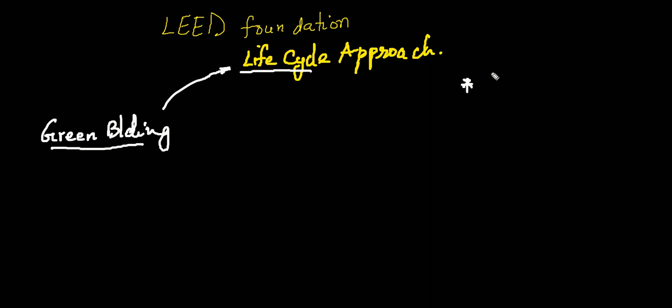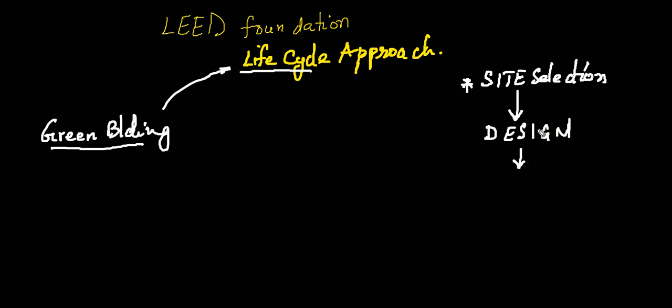Think, what is it? First will be site selection, isn't it? I want to select this site. I have done my homework, let's say, and then you selected the site. So the first thing is site selection. After you selected the site, you start with the design process. After the design process, you're going to start with the construction.